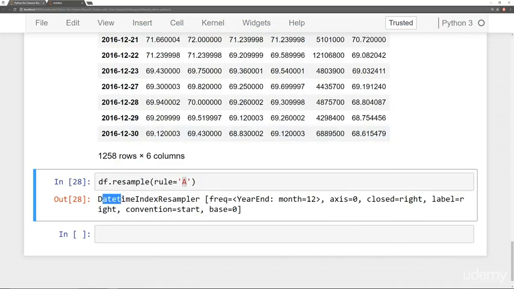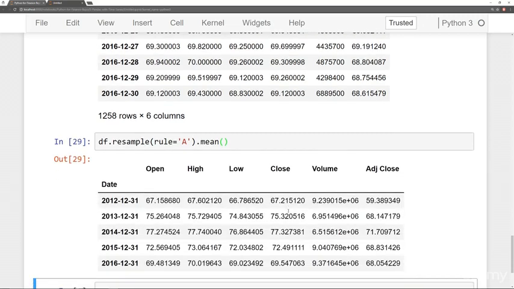And you'll notice here you have a DatetimeIndexResampler saying, okay, it's resampling based on the end of the year, but any sort of resampling is going to need an aggregate method to actually give some sort of result, which means essentially operating like a group by, you can then say something like mean. And now what this will do is it gives you the mean value based off the resampling of the end of year.